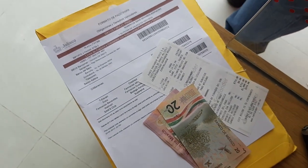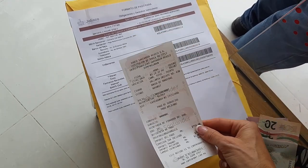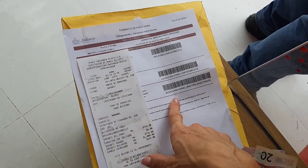So we're finished. The bank machine at the Santander printed out my change, printed out my receipt, and now I am to keep this receipt and this plates paper. It was awesome. My plates were paid for the whole year. So make sure to keep and take good care of this ATM slip. It's not super crucial, but for me, I just like my paperwork in order.